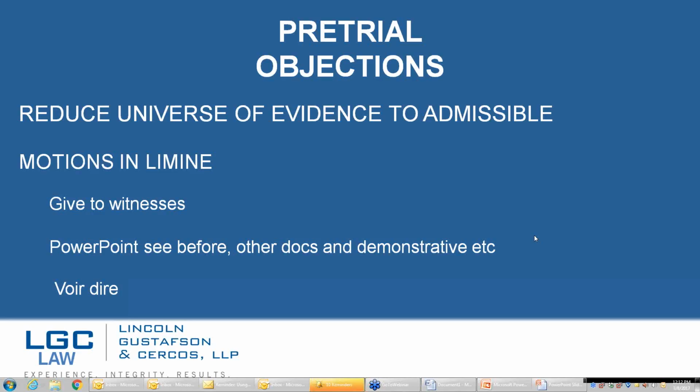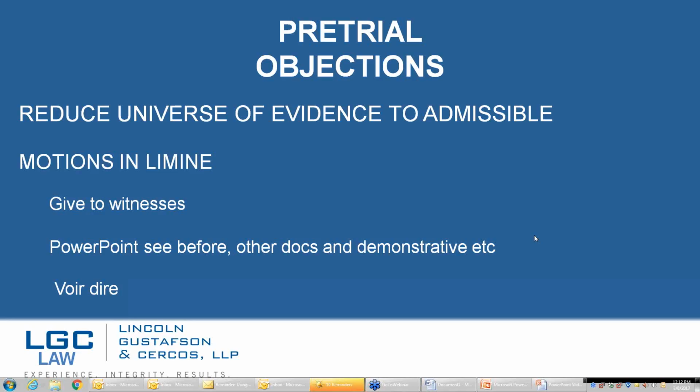Motions in limine are designed to exclude evidence. That's what motions in limine are. I think people tend to broaden the concept of them, but they are specifically to exclude a specific piece of evidence. As you go on in a case, you're going to depositions and you're sending out discovery and reviewing all that, you'll see what the other side wants to introduce into evidence.